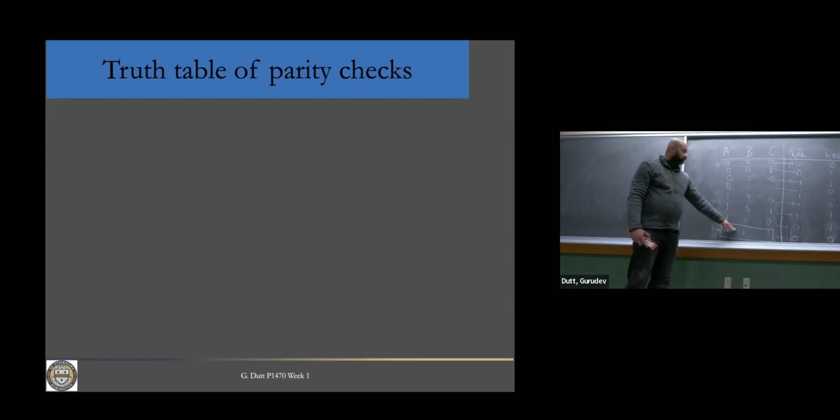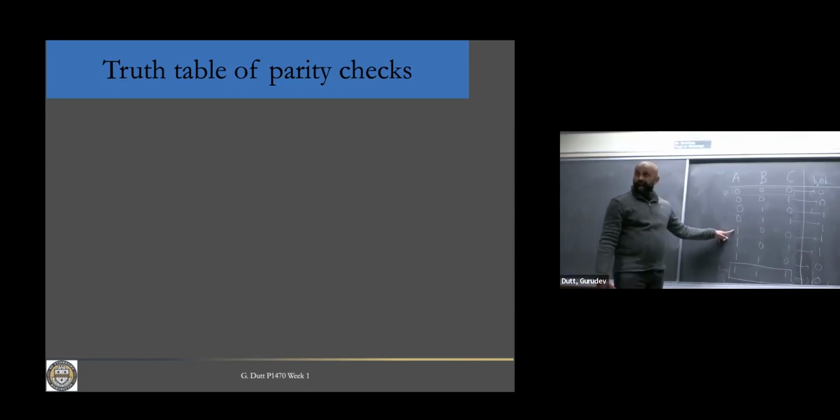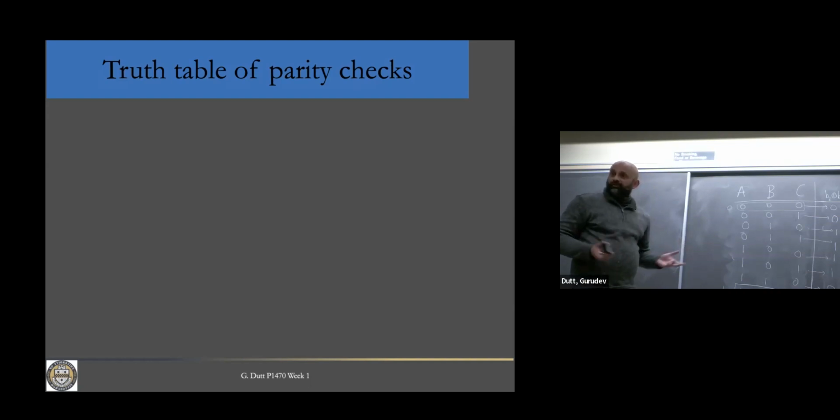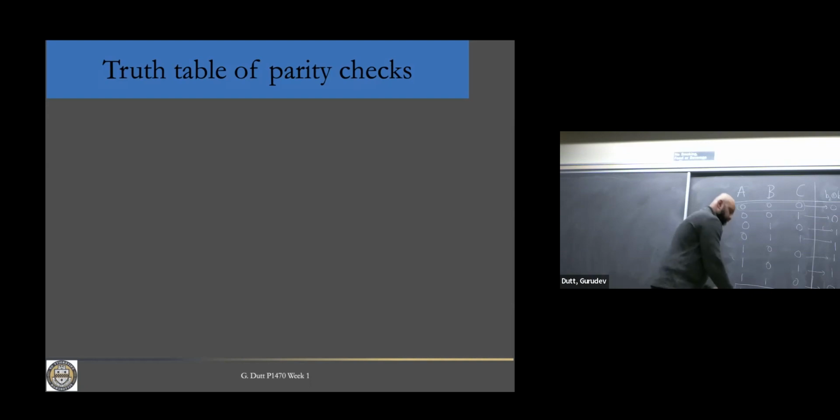Okay. And if I get a 1, 0, then I know that the right bit must have been flipped. So I flip that one back to give me the right number. Okay. And if I get a 1, 1, then I know the middle bit must have been flipped. And I flip that one to give me the right answer, the right code.